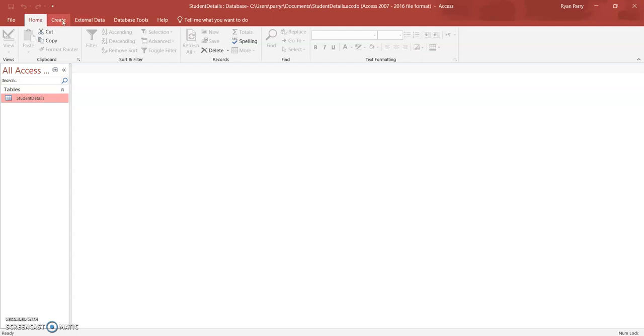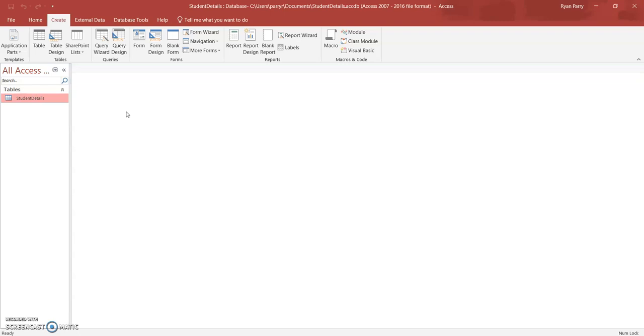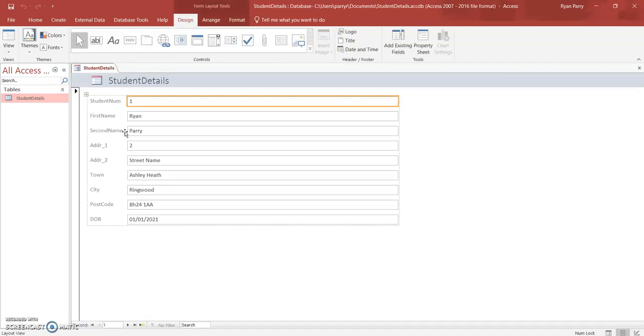Then you want to go over and click on the Create function. Now we've currently got this table selected, however if we didn't have this table selected, this function up here, which is a form function, would be disabled. So we just click on that, and it populates this already pre-made form for us. From the example we can see here, this is obviously the first student in our database, which is the data that you have chosen. For this example, this is me.